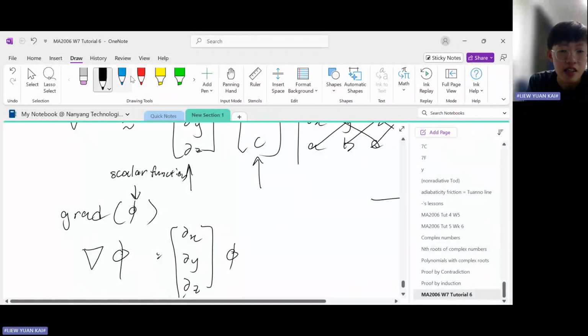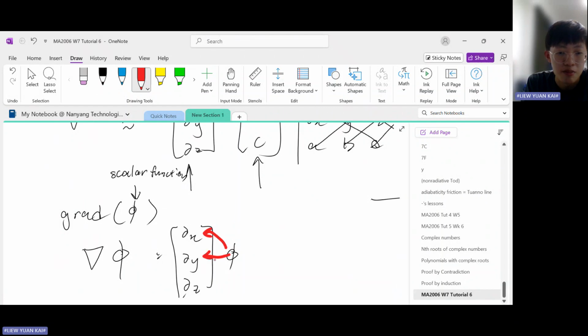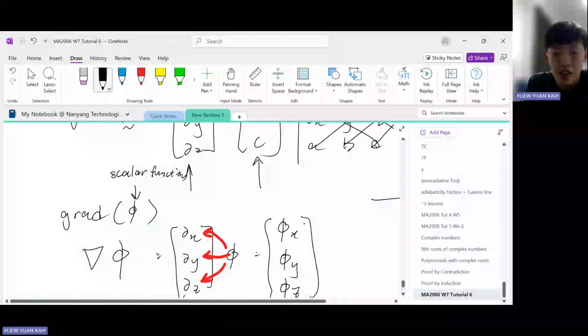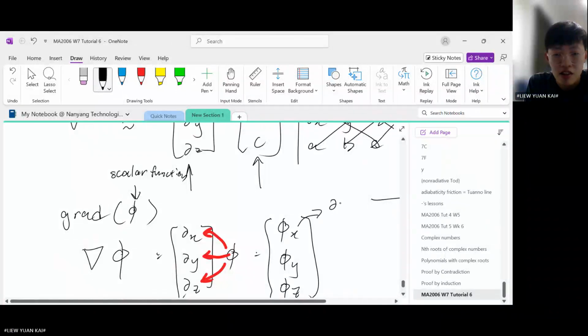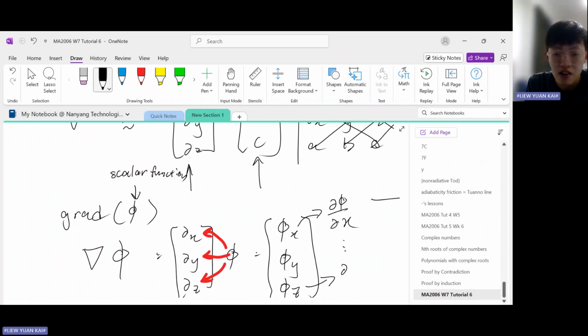And what do I do? I just treat this like expansion, right? Expand into here, expand into here, expand into here. So this will be this, this, this. Keep in mind that this is my abbreviation for that, okay? Partial derivatives. And also this for that, okay? So that's how you take the gradient.